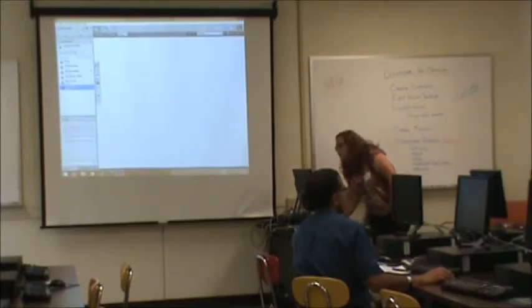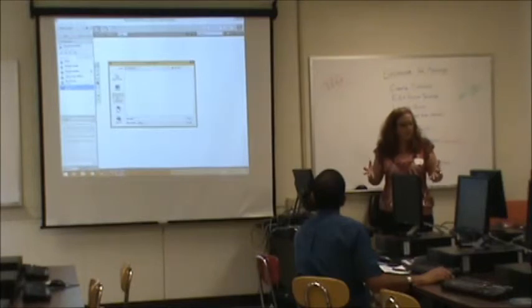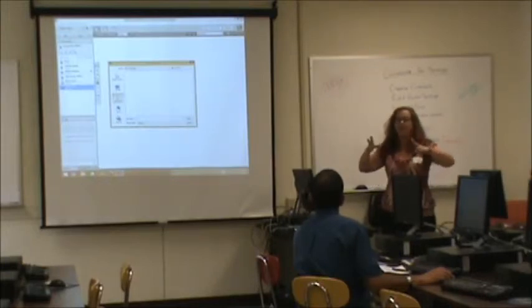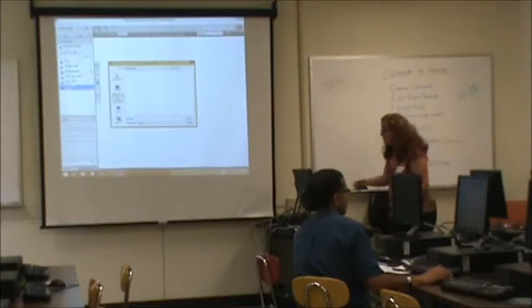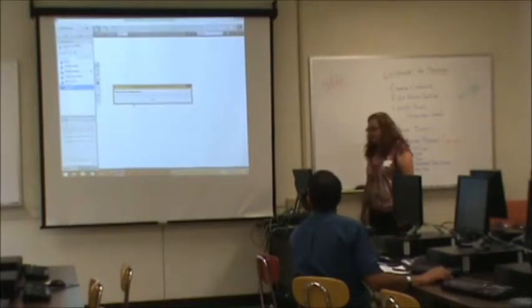Now, when I'm going to load content, there's not a whole lot that it'll let me load. PowerPoint is pretty much what I can load. And PowerPoint cannot be open when you're trying to load it into Collaborate. If PowerPoint is open, it'll give you an error and tell you to close PowerPoint. I'm just going to go to my desktop. I downloaded a PowerPoint that I did on the Grade Center.